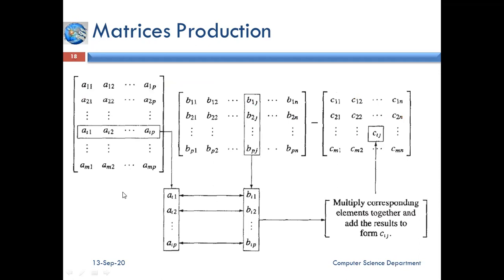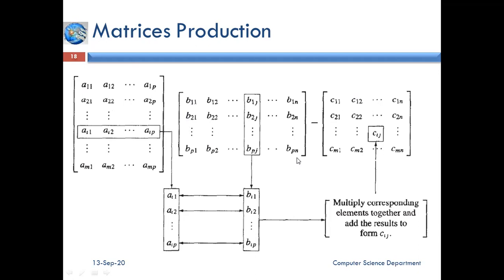Okay, let's say we have the multiplication here. Always the multiplication between two matrices should be done in this way. You have this matrix A and the matrix B. Multiplication is by taking the first row with the first column. So multiply the first row with the first column, okay? And then write the result in the C, which is the result of the production. The matrix that has the result of the multiplication.